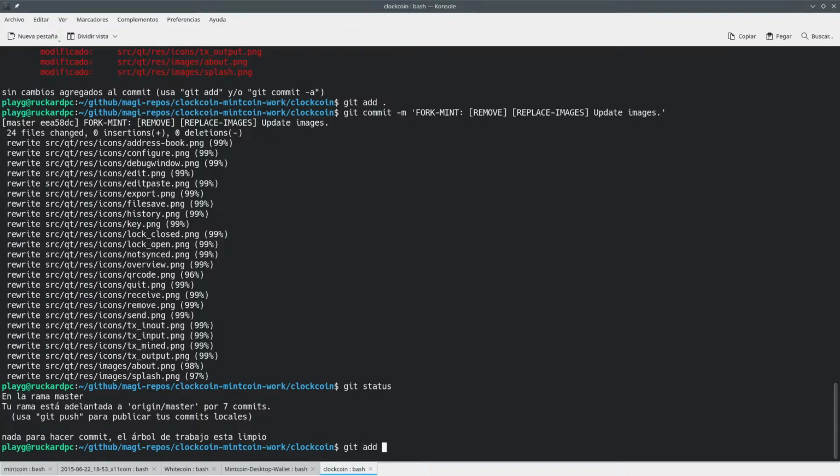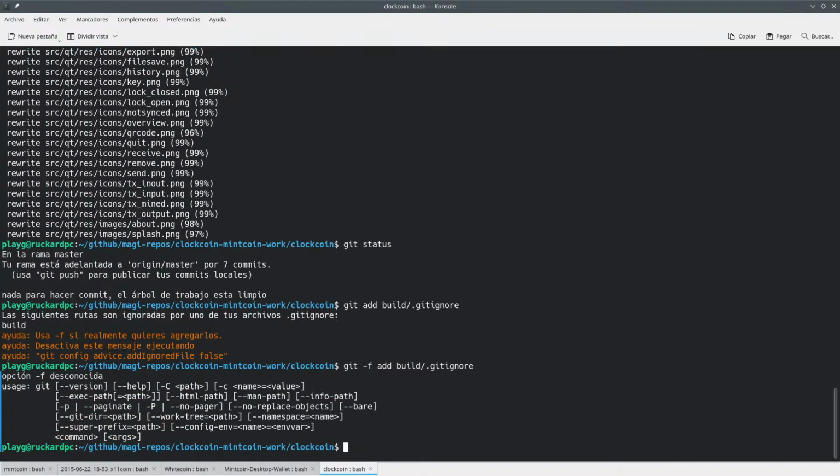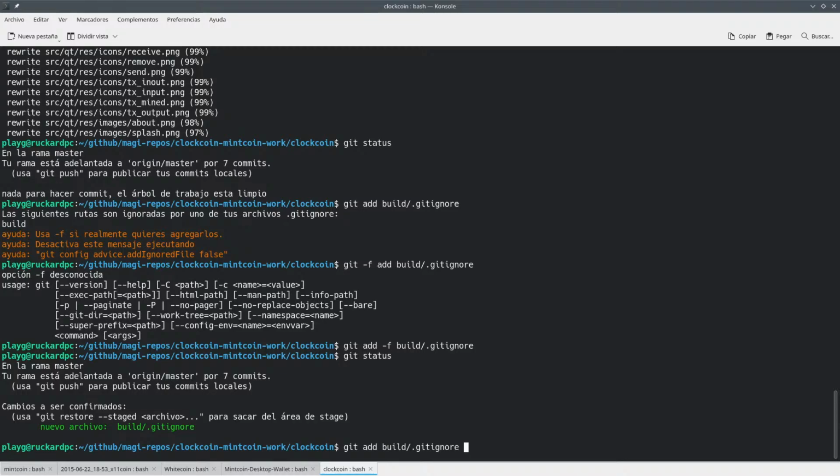Is it because it's, okay, so probably this is ignored by, yeah, so probably we want to hit -f, and so now we can see how. So this is new build ignore file.